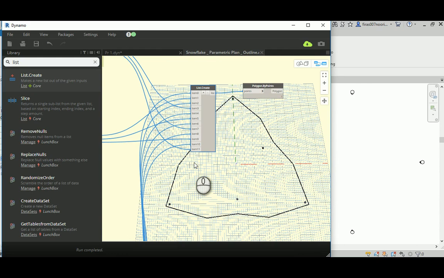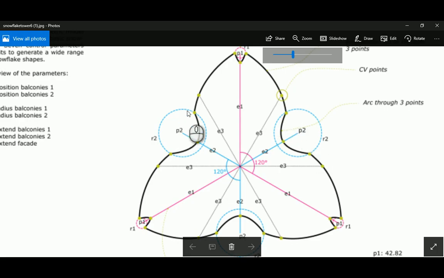And for that one, we need to find the intersection points with those circles. So we need 3 circles at P1 controlled by R1, and the same thing, big circles here controlled by R2.